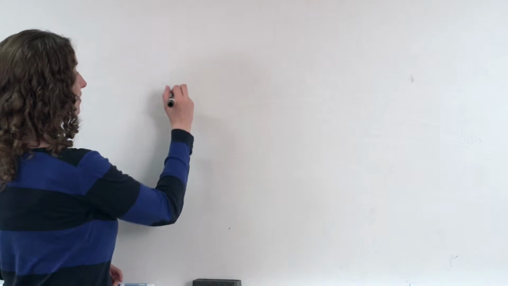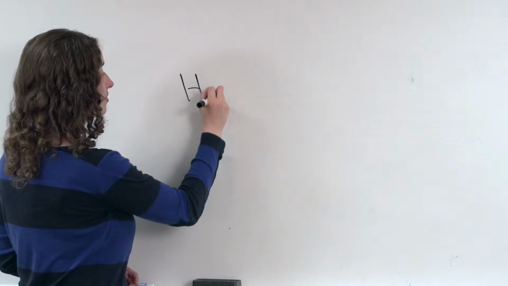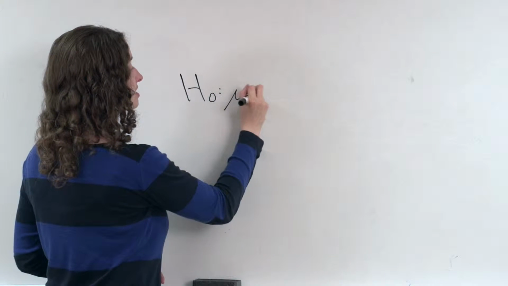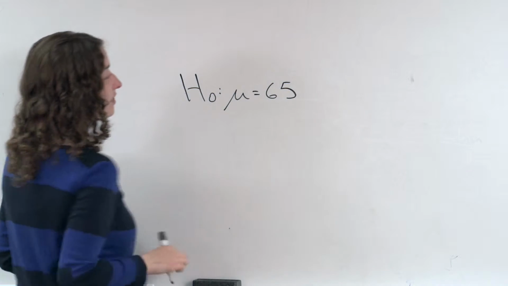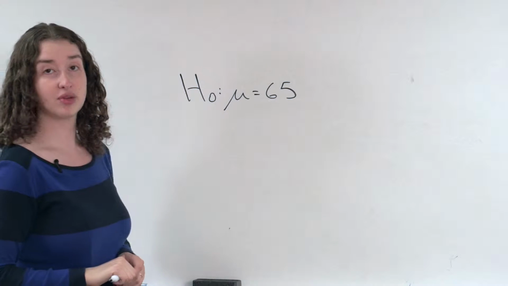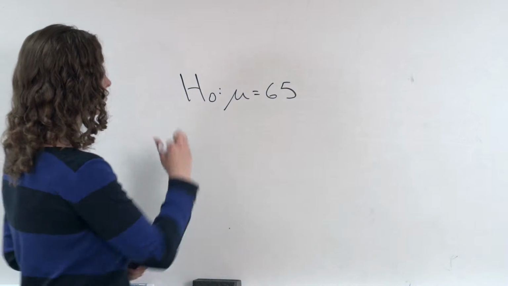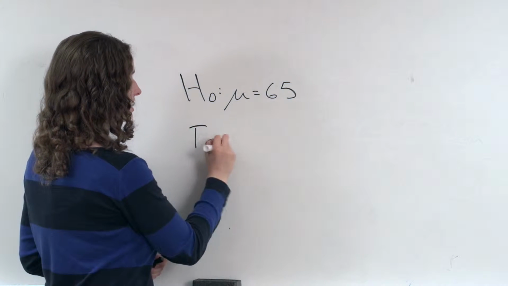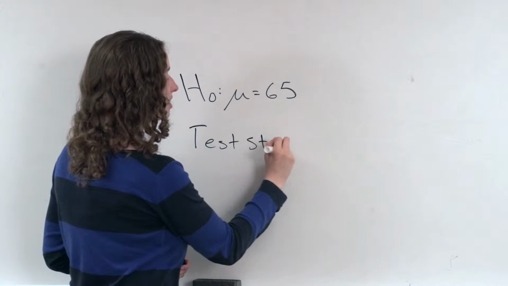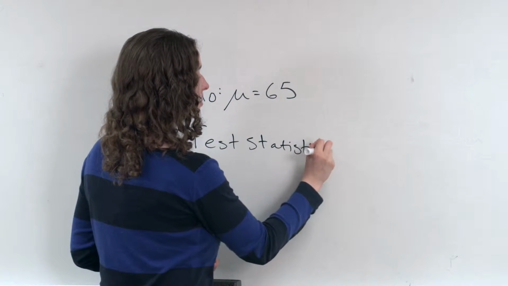Now that we have an estimate for the variance, let's go through the steps we used for the z-test, but this time plugging in that s squared when we get there. And let's see what the implications are. Our null hypothesis is still going to be that the population mean is equal to some particular value. Our test statistic is going to be parallel to the test statistic from the z-test.